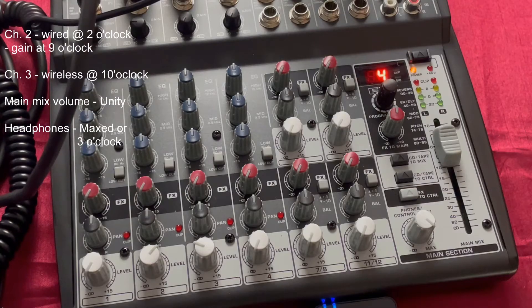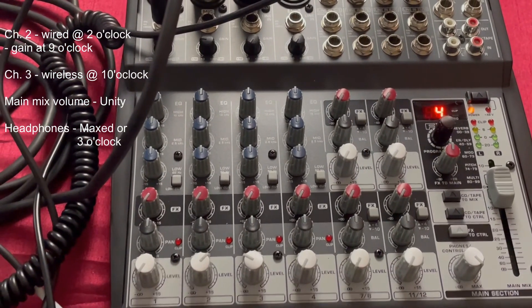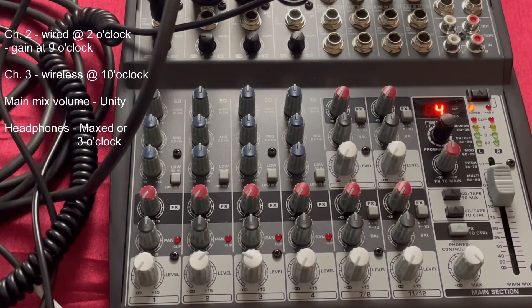The wireless system gives you options: you can stand up, move around, and keep the microphone out of your face in case participants need to see your reactions. Whether you use wireless or wired is completely at your discretion. I definitely recommend doing some research on how to set your specific soundboard. Here I just want to give you an idea of how to connect Zoom to a soundboard and the way I set up my microphones and sounds.